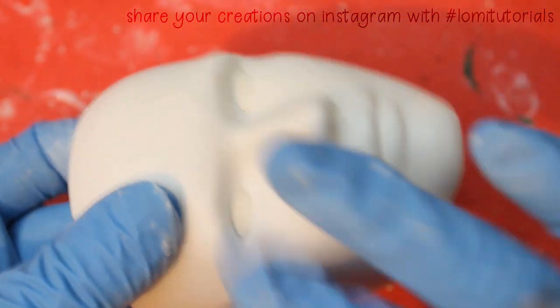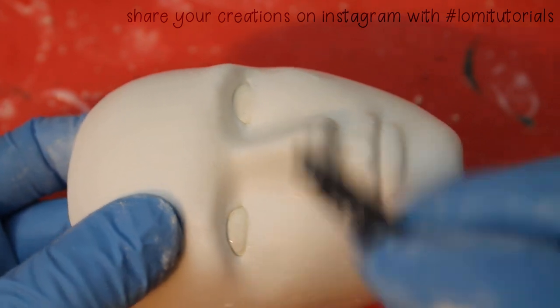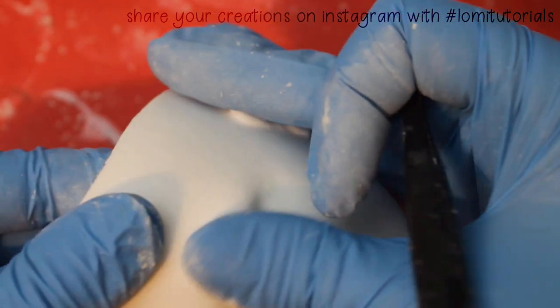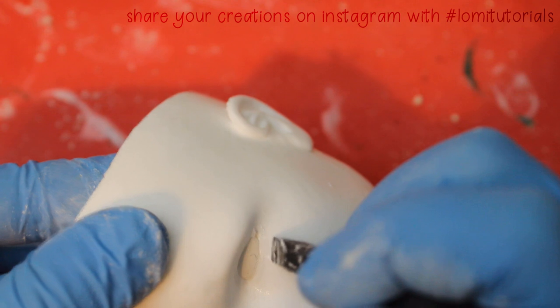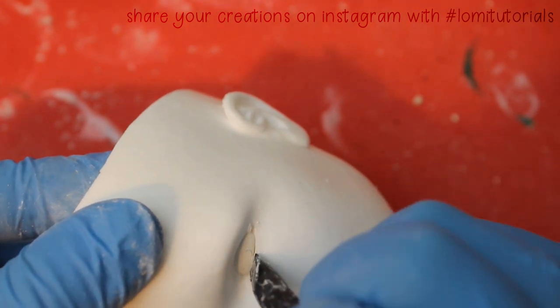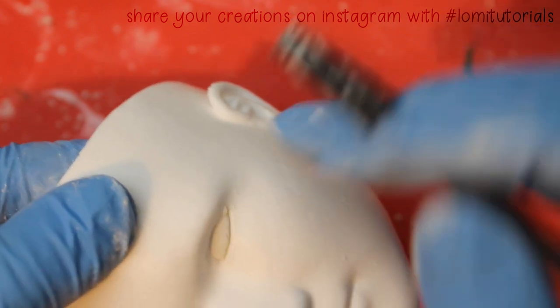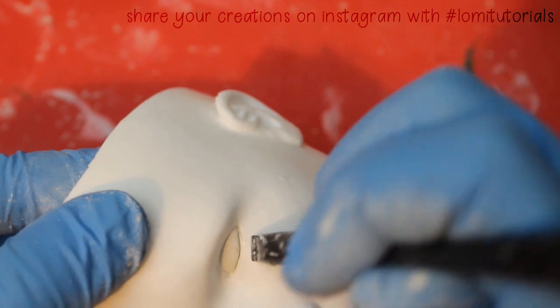Once the first bit of clay is pushed into place, I break out some sculpting tools. I have a few little clay shaping tools I use for this. These have a metal ball on one end and a rubber shape on the other end. There's one that's rounded and this one that's flat. I also use water because epoxy clay responds very well to using water to smooth it out. I begin the shaping process by first pressing against the clay from the inside to squish it through the eye.